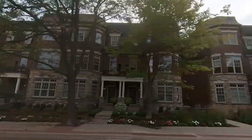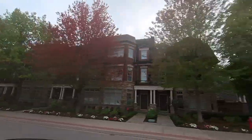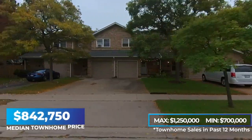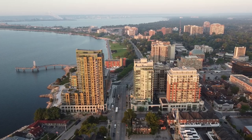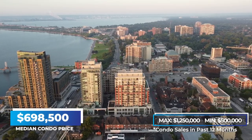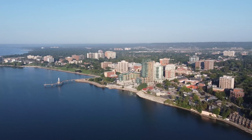Some older smaller homes sell at the $1 million mark while newer bigger homes sell around $2 million. Throughout the downtown area you'll also find a wide variety of townhome options — some just finished — making up about 19% of real estate sold, with the median sold price in the last 12 months just under $850,000. The greatest amount of new condos to choose from is in this area, making up about 42% of total real estate sold, with the median sold price just under $700,000. You'll find one-beds for $500,000 and penthouses for $1.25–$1.5 million. Currently there are seven condo buildings being built in Burlington, and six of them are in these neighborhoods.